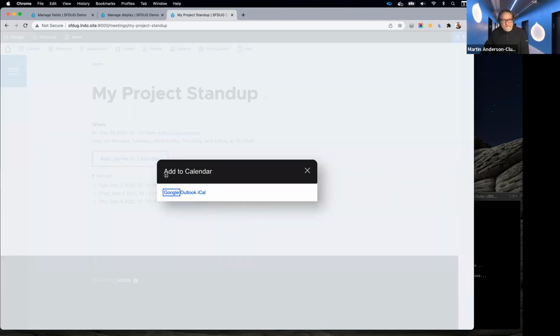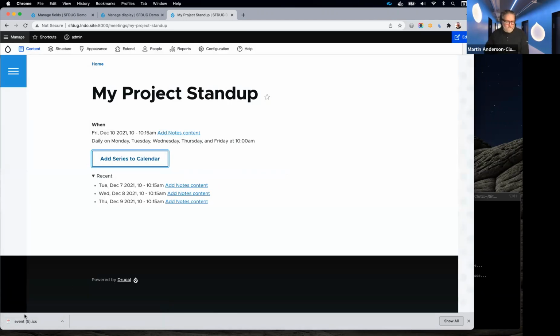So when we click that, it opens up this modal. Again, you have the flexibility to use a custom twig template. There's a small JavaScript library that drives a lot of this functionality, but you could override that in your theme as well if you wanted to work in this in kind of a different way. We can point and click, or we can use the keyboard to tab over. And in this case, we're going to try out opening this up in iCal.